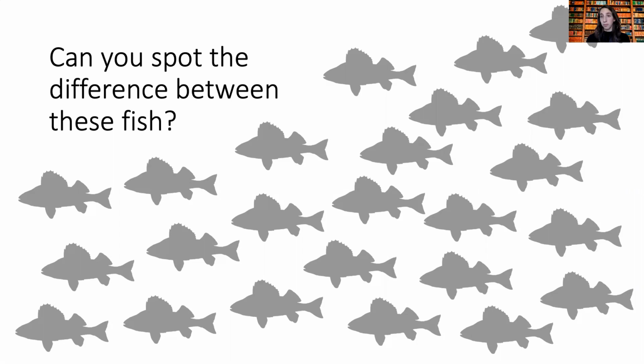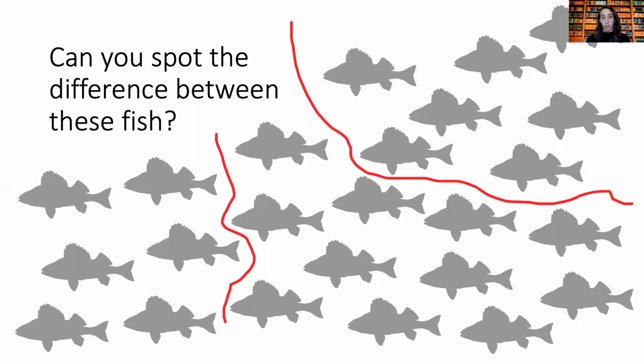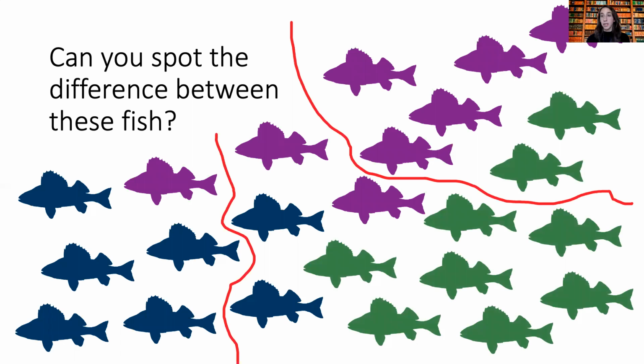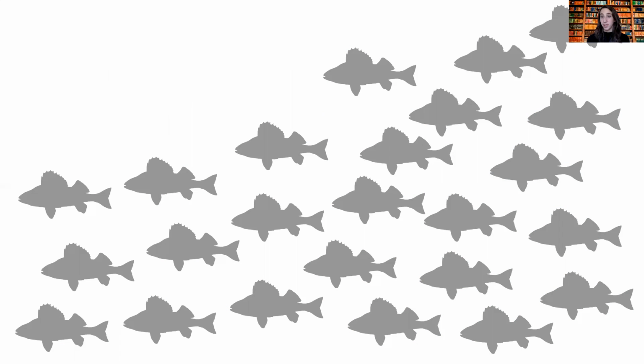So what if I told you that there are three distinct populations here, and you needed to manage each one in a different way? How would you decide to group them just based on this photo? So let's put down some lines. Maybe we can try organizing these units spatially. Let's make the top right maybe one management unit, and let's just split that bottom chunk into two. Okay, now that we have our management units drawn, let's see how we did. We didn't do a really good job at this, but how are we supposed to do better when all the populations look like this?